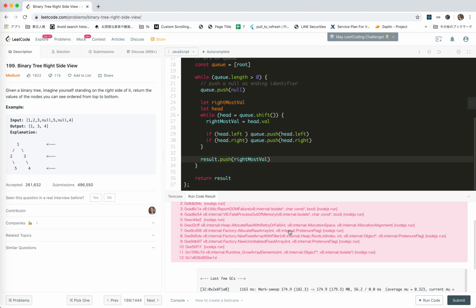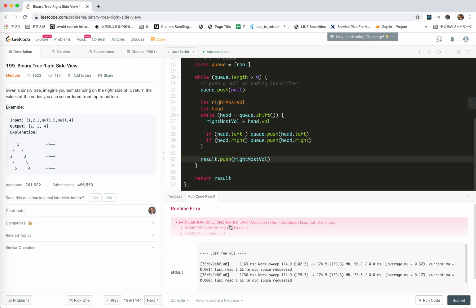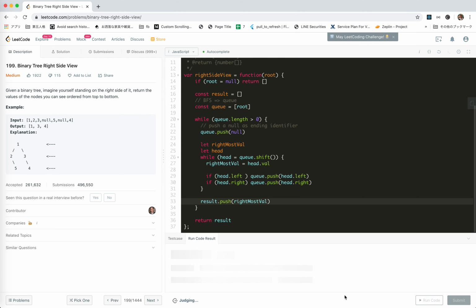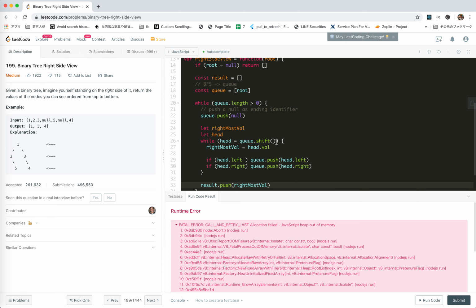Really? Even if it is only 1, 2, 3, still out of memory? Oh, wow. There must be something wrong in our while loop.